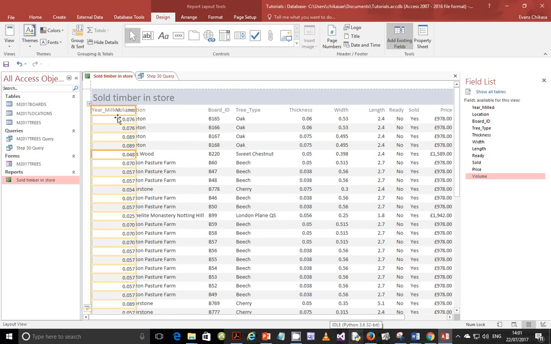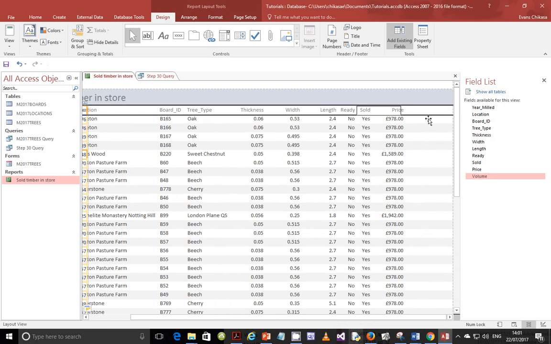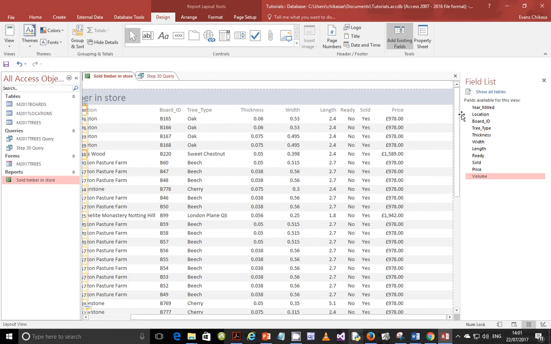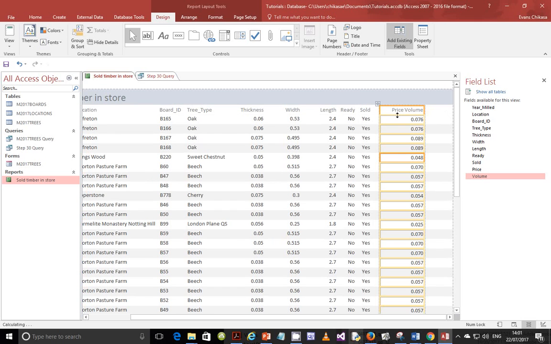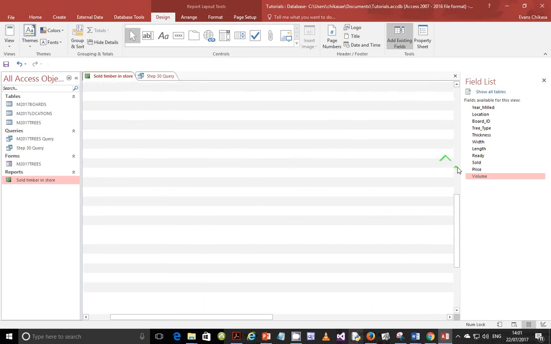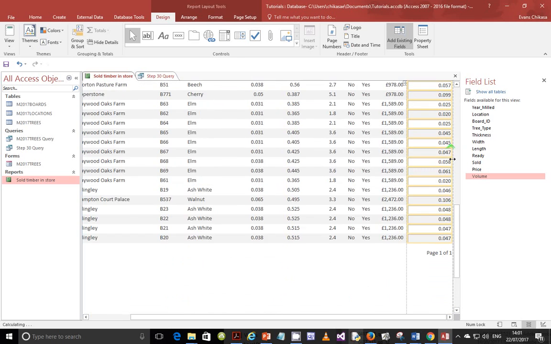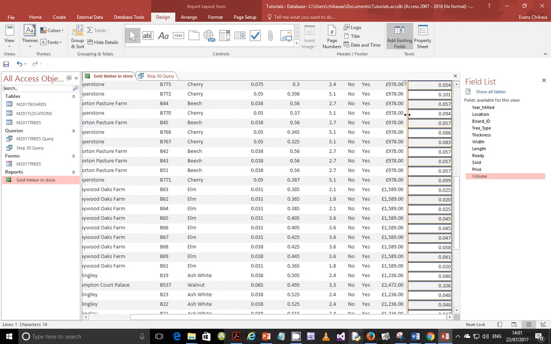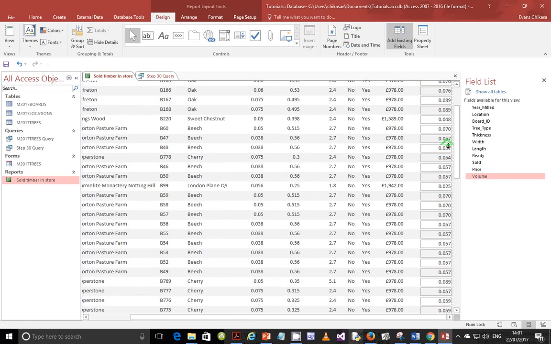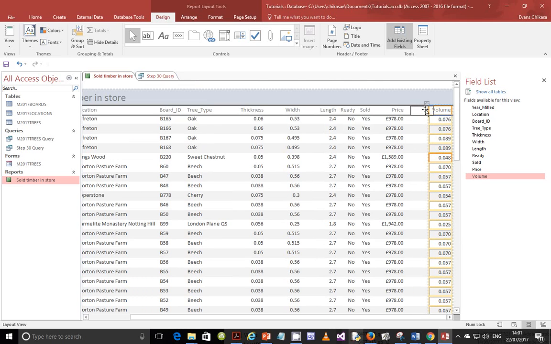But it will be at this end, because fields are actually added from the beginning of the report. So what you need to do, it is already selected, just drag it to the end of the report. Just somewhere, maybe here, and then drag it further, somewhere there. Let me just scroll up and bring it back there, resize it a little bit until just volume is somewhat visible. Okay, still visible, and drag it somewhere here.